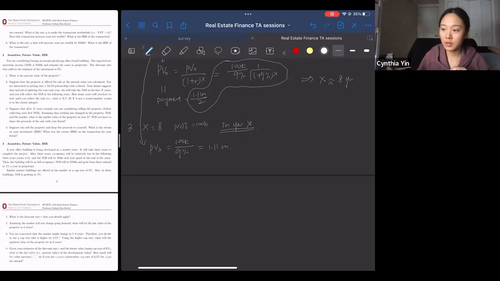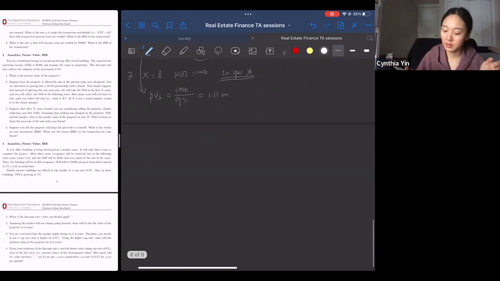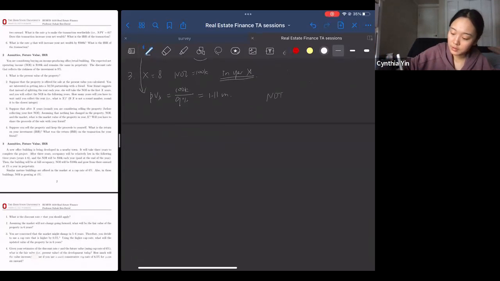And the second thing is, although in this question we are assuming it's a very safe, stable perpetuity, in the real world, you never know what's going to happen in the far future. So you're actually facing much more risk than your friend. So you deserve to get some cash flow that looks very high in year X, because it's in the far future and you face the time value and the risk. Plus, you paid the fair price at time 0. So you don't have to share any of your proceeds with your friend. Okay, not share.